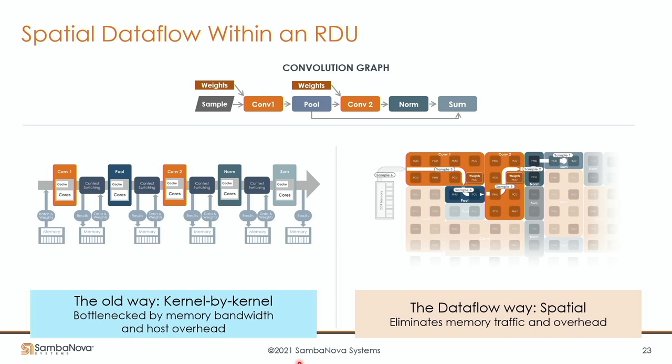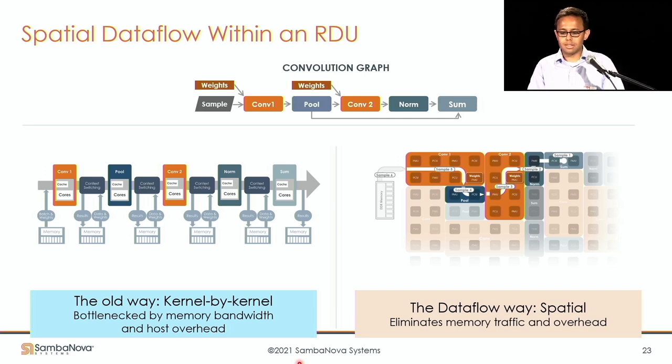Now, there is really another way to implement it. The data flow way is to not necessarily implement it kernel by kernel as I've shown on the left side. We can construct a data flow pipeline where individual operators can coexist on the chip and hence increase utilization. There are a couple of things that we are achieving here. One is that because we are able to keep multiple operators on chip automatically from the compiler, this is effectively achieving automatic kernel fusion. There is no need for users or libraries to hand-fuse frequently occurring operators and then have a maintenance backlog of all these operators. The compiler can automatically achieve the same effect. The second thing is we are able to capture all these intermediate values, which have temporal and spatial locality, on chip. They don't have to be materialized. And with tiling, they don't even have to be materialized on chip.